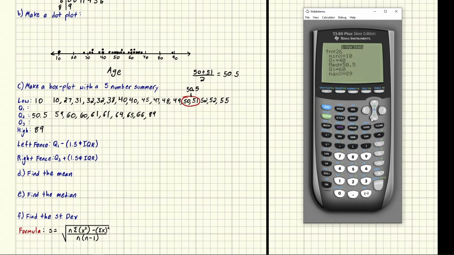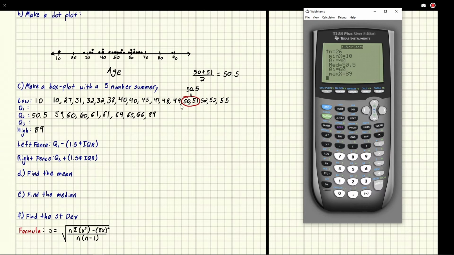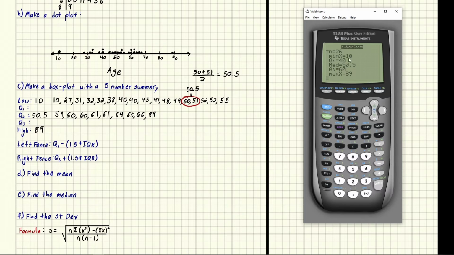And I believe it also gives us the max. So it doesn't say low, it says max. So our Q1 is going to be 40 in this, but there we go, we get 50.5. You could check it using the calculator. If your teacher's chill with this, you can actually just run straight off this. But say your teacher's not chill, they want to see you do the circles and everything.